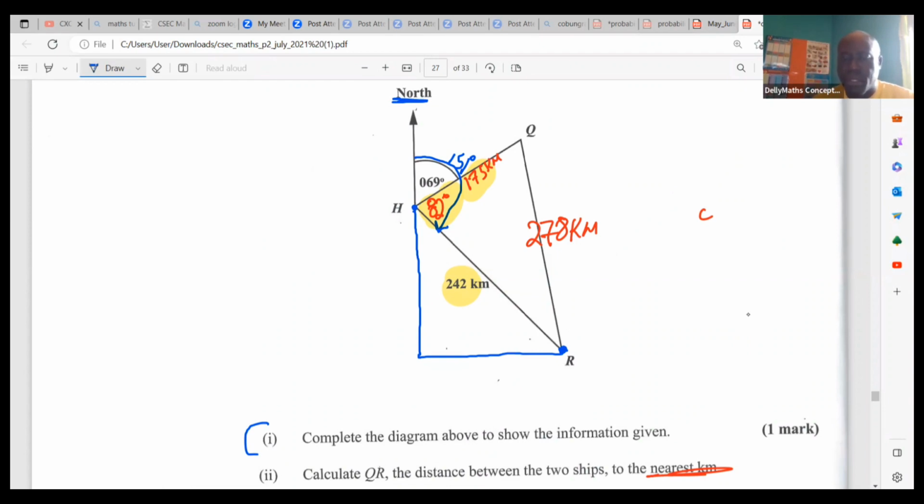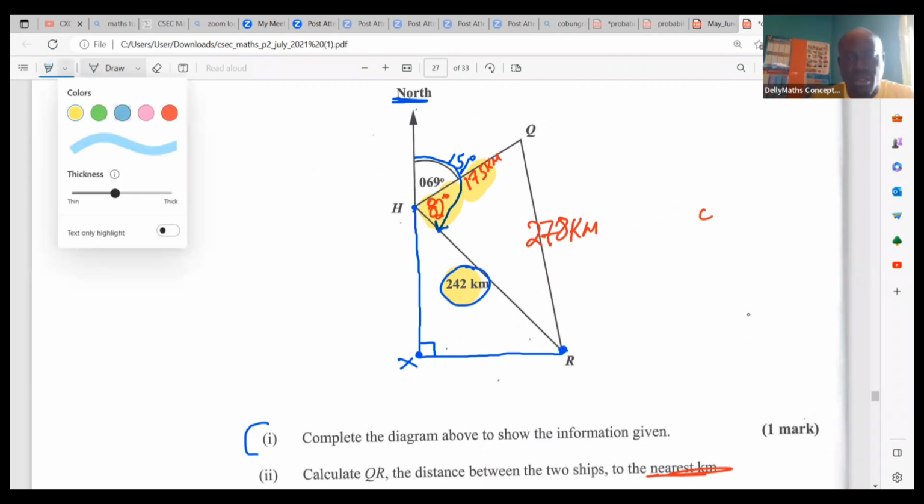So if we're talking about south with east, we're talking about getting a right angle there, right? So let us say that we want to call this X, mark the spot. How far do I need to come to X so that I am directly west of R, or R is east of my point, right? So we're getting the 90 degrees there. And this is the hypotenuse that we're dealing with. So what we need is this angle right here to solve this problem.